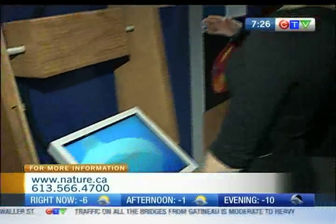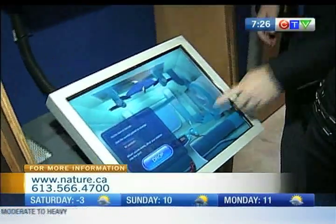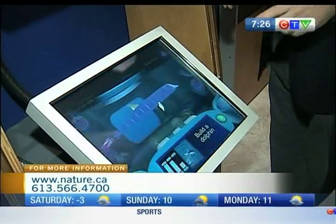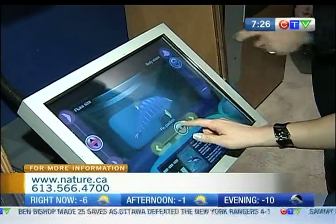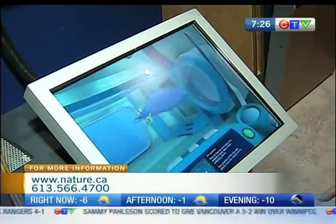I think kids are going to like this because it's a way of learning about whales and why they're interesting. We're going to try and build a whale, and there are three main things. There's obviously the flukes. We're going to make them middle. Let's make the body shape really fat. And I want to put my fins way at the back. Here. Now, is it going to be successful at swimming?